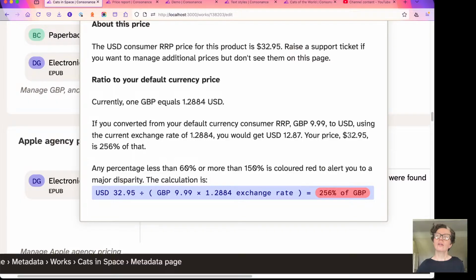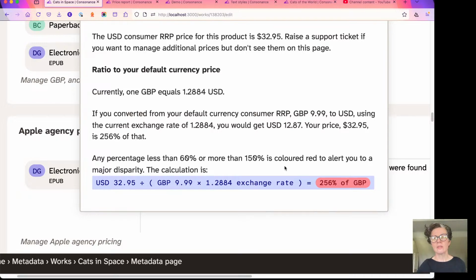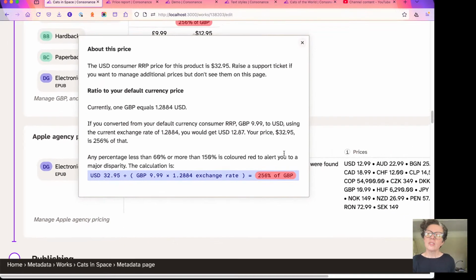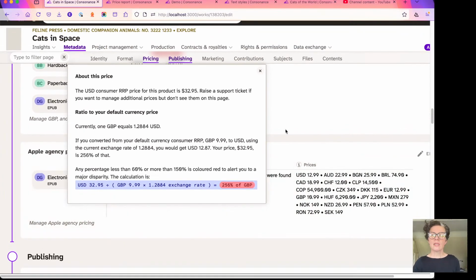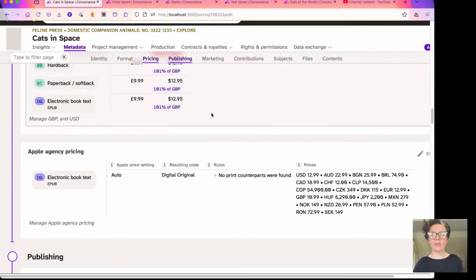And you're pricing at 32.95, which is 256% more. And here's the calculation we've used in case you don't want to have to think about where these numbers have come from.